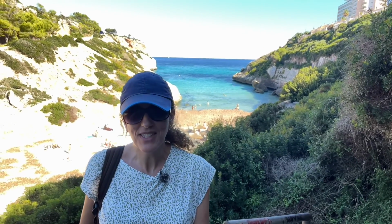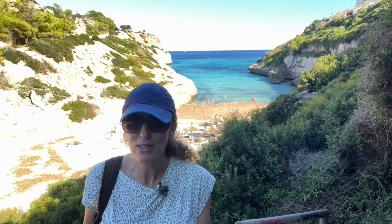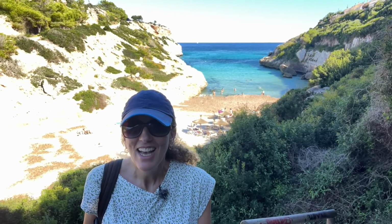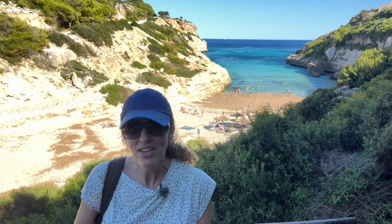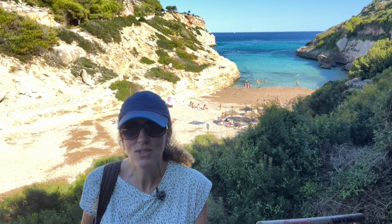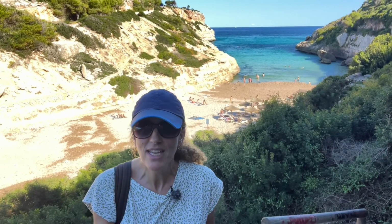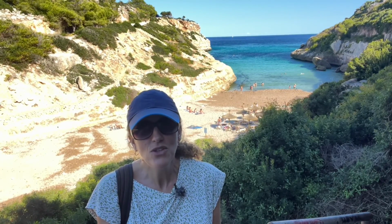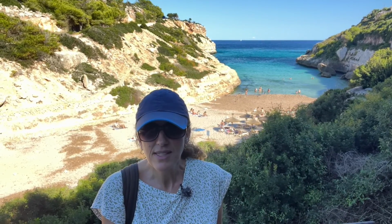So, disadvantages of staying in Calas de Mallorca. Well, while this is a small resort, it isn't actually that small. And I've been walking around today making some videos, and my goodness me, am I exhausted. The resort is actually quite spread out, whether it's going all the way through the town centre, down the big hill, down towards Cala Domingos beach, and then coming back up the walkway and back round into the resort. You're looking at a good few kilometres here, so if you are over here in peak season when it is very hot, then just expect that sun to be quite strong, and it might be quite hard going if you do not want to be walking out in the sun and you do want to be exploring the area.